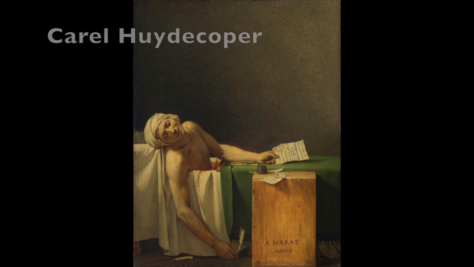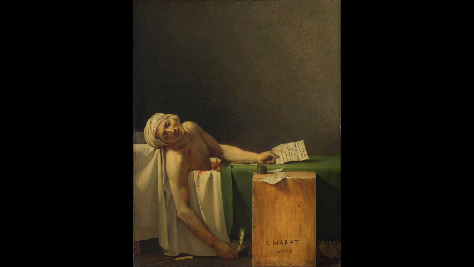Hi, welcome to Stories of Art. My name is Karel Huidgoper and today I'd like to tell you the story of the Death of Marat — this iconic painting made by Jacques-Louis David in 1793. It is a haunting image of a man who's just been murdered, who was actually a friend of David's, and who had been killed in the incredible mess that we now call the French Revolution. I should warn you that this is a story about a lot of violence and death, so probably a bit less cheerful than some of my other videos.